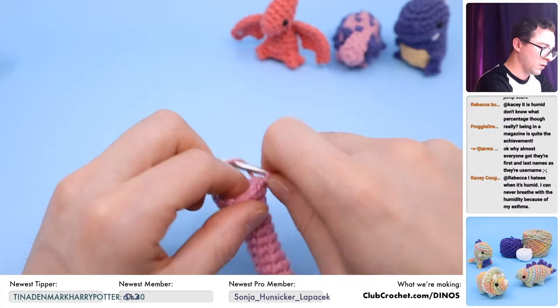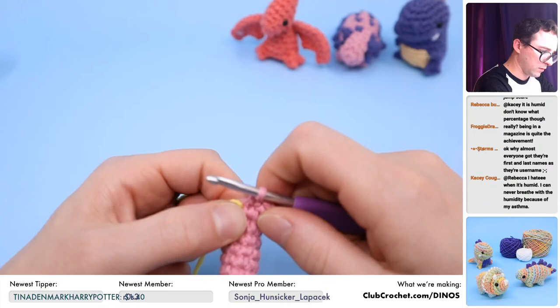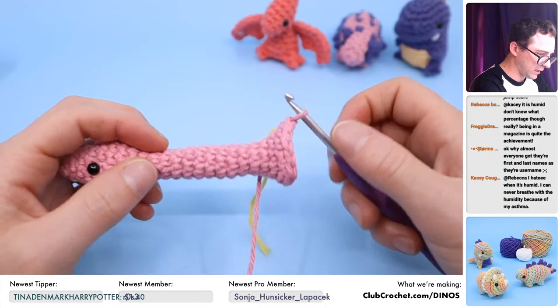Two, three, and then increase. Five, and let's look at how this is going. Yeah, see, we're gonna want it out like that. Okay, that's probably enough. Now we can put this in the head.